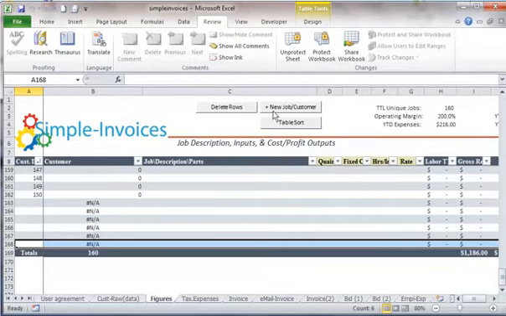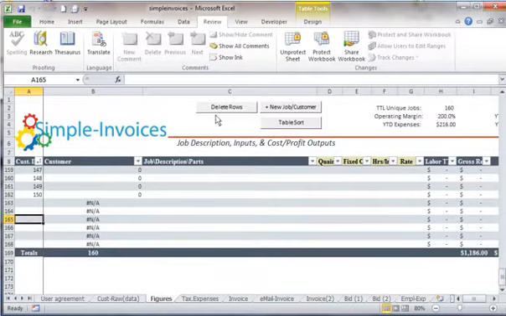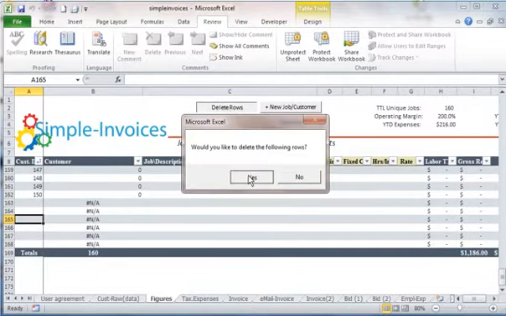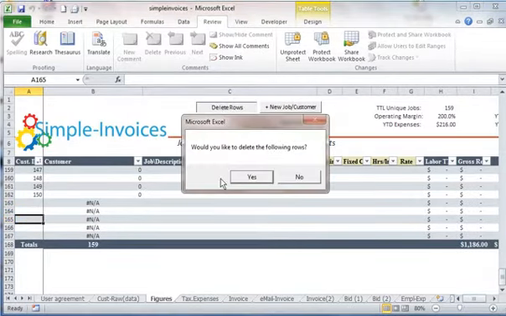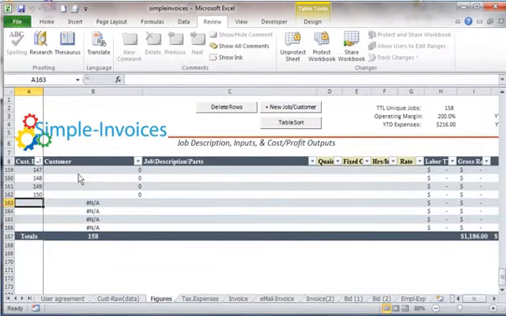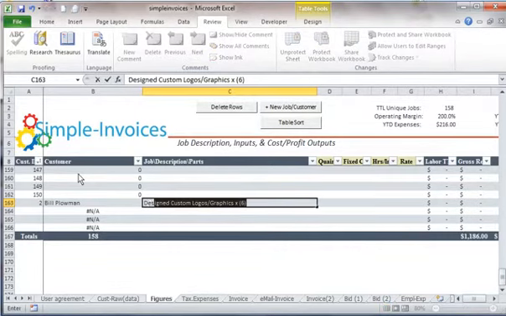Let's say you have too many. Put this right here. You click this button. It's going to confirm it. Say, you sure you want to delete this? Yeah, we are. Okay, let's make up another job here. So we'll do one for Bill Plowman. Let's say we designed custom logos. Well, let's do this one. Let's say we built custom online website.